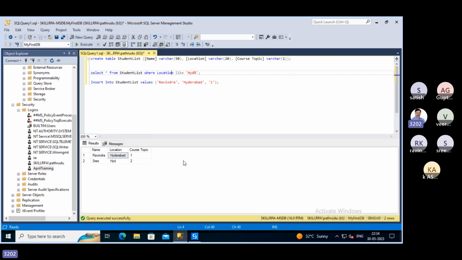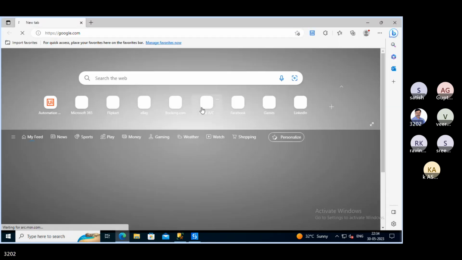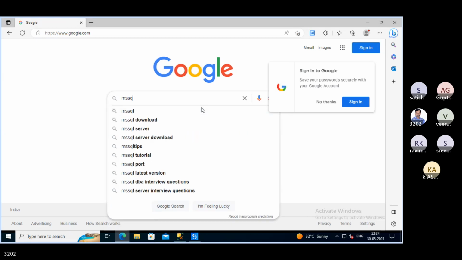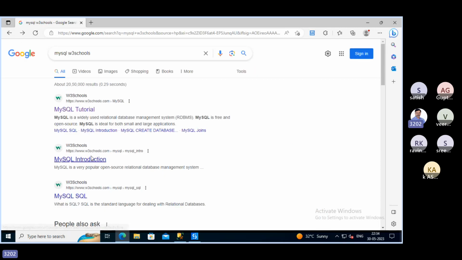See, how do we get to know these conditions and all? Here we are focusing more on how we can interact with the database through UiPath, and what the different operations are that we can perform from UiPath. When it comes to the queries, I suggest you go through this to have a basic understanding, not MySQL, MSSQL, sorry.